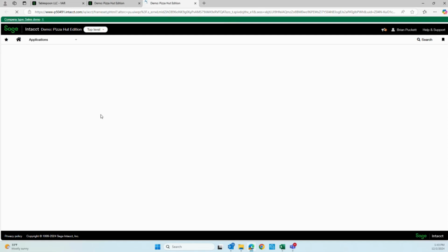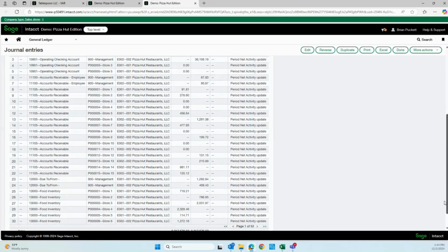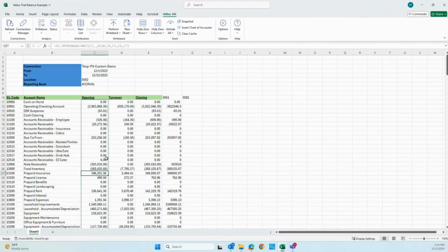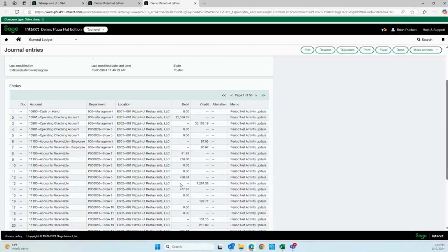So once you pull data into Velixo, you still have the ability to go back to Excel and see your source data. So that $25,000 is somewhere in this entry from when we did our drill down from this file here.